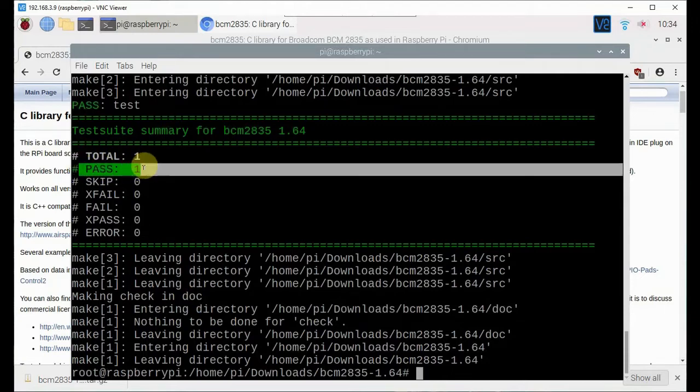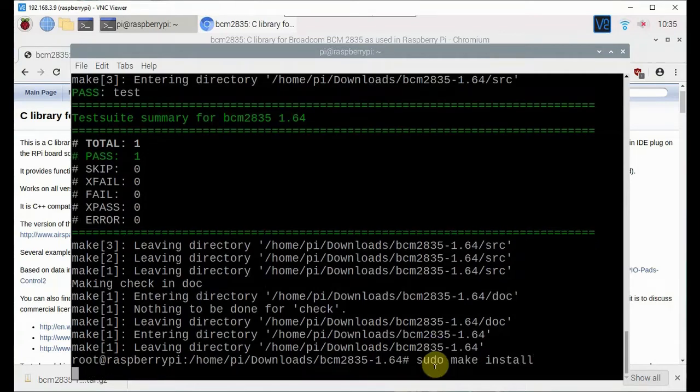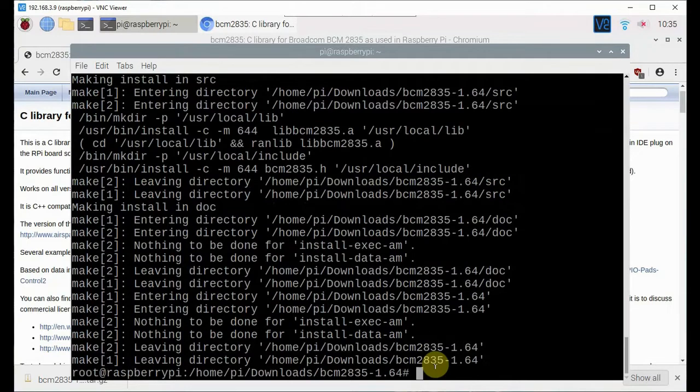It should give a pause. Then issue the command sudo make install. Now our BCM2835 library is installed. We can use it for interfacing SPI devices with Raspberry Pi.